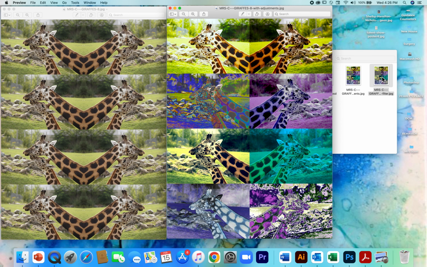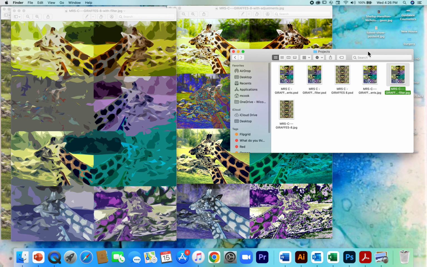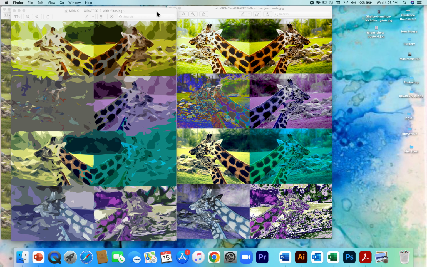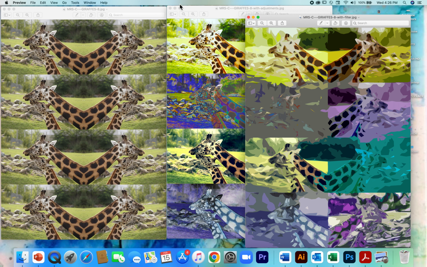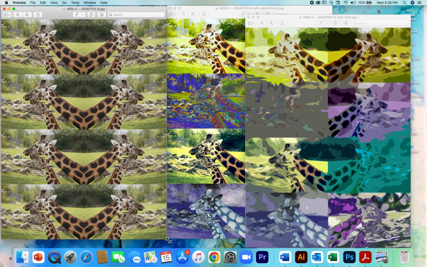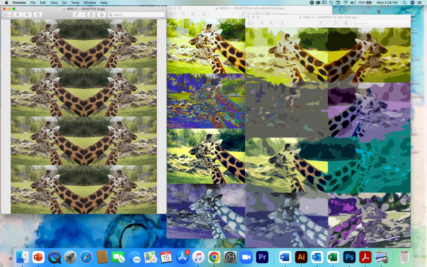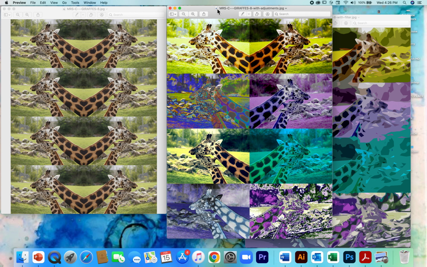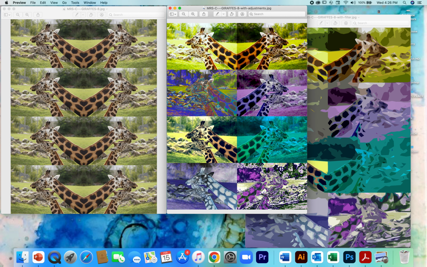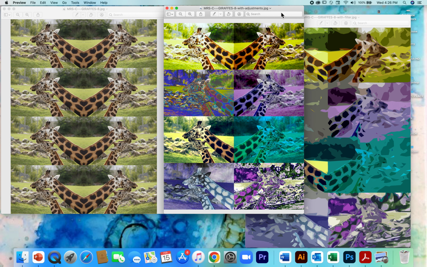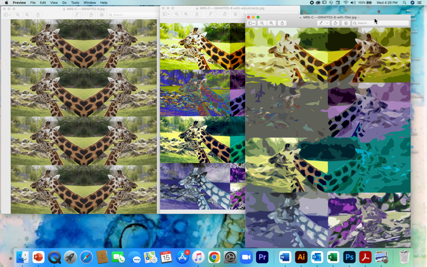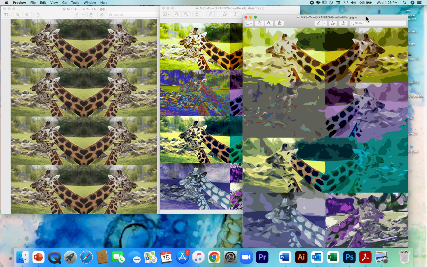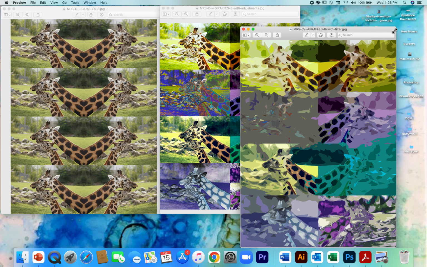And last but not least, there's my filter. So I'm going to make these a little smaller. And you can kind of just see how we made all these variations, and it's kind of a cool thing to do.